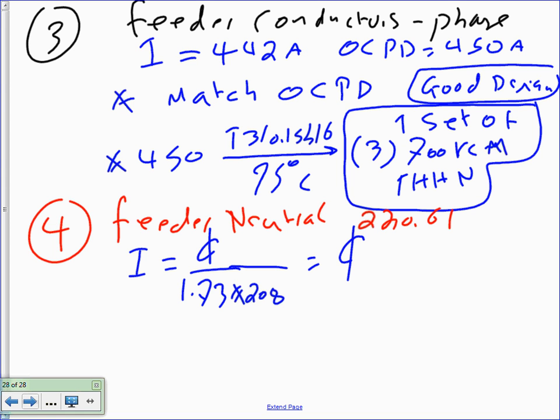Neutral conductor. So this is where, how do you decide the neutral? In the mechanical panel. That's why I wanted to do that one. The reason why we have mechanical panels, guys, is because we do not need a neutral. All of them are 3-phase.